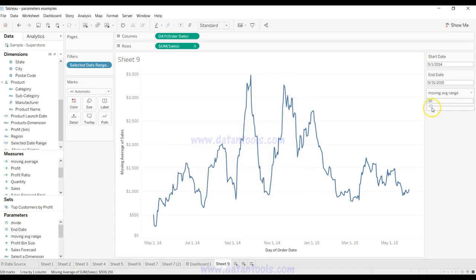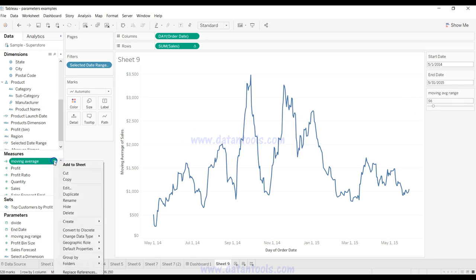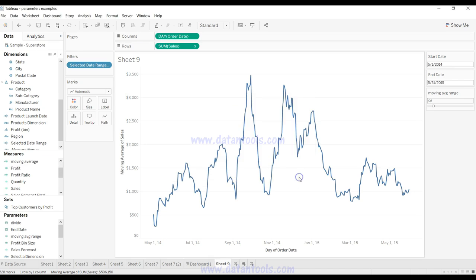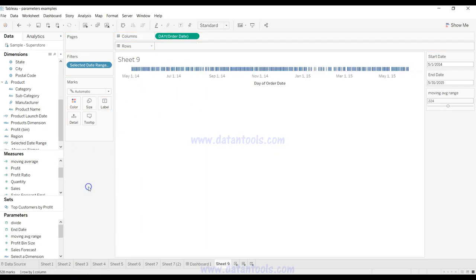So now it is 30, 31, 40, 41, whatever it is. Now for the moving average, go to edit and simply replace this part, not the negative part. It's basically going back 20 periods, that's why the negative is there. So I will simply say moving average range and click apply and OK. Once I click apply, whatever changes I make are happening over here, but it is not showing you here because it needs to be replaced.